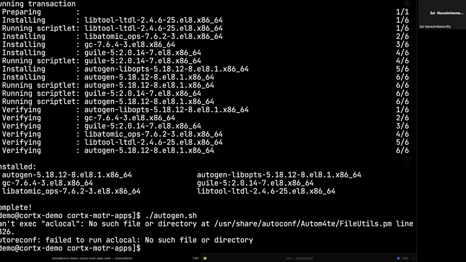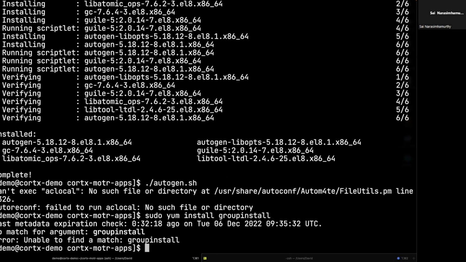aclocal. So we're still missing a dependency. Because I know that CentOS and Fedora have this development group. Sudo yum group install, all one word? Yeah, group install is one. All right, let's try that.